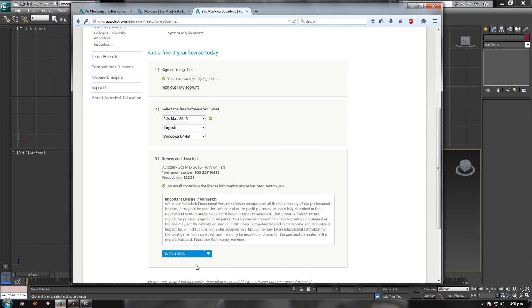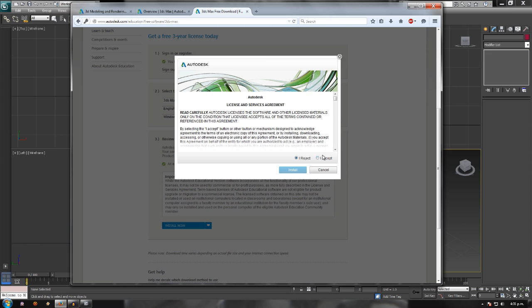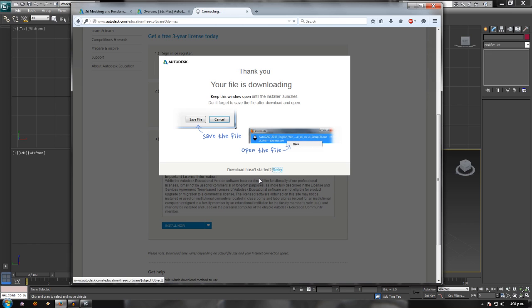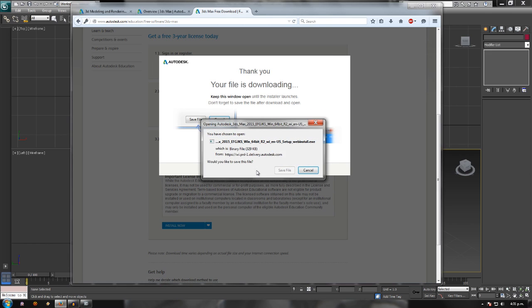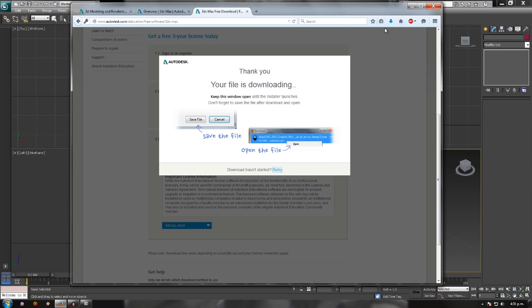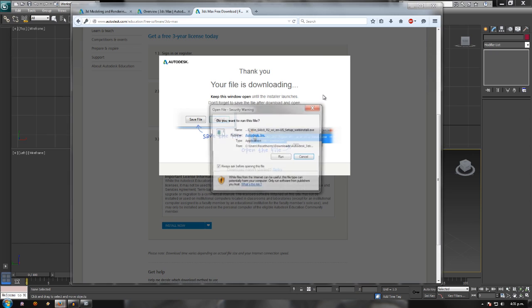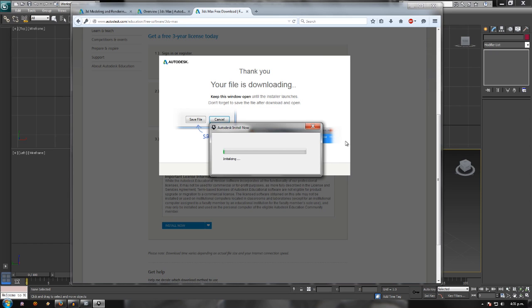So if I go install now, I accept, install, it's going to do a normal download, and that's actually going to give me that little program that a lot of people use, the web downloaders. And it's downloading. Trust me, this isn't the entire program. This is just the web downloader. That's why it's going so fast. I actually have a terrible internet connection.